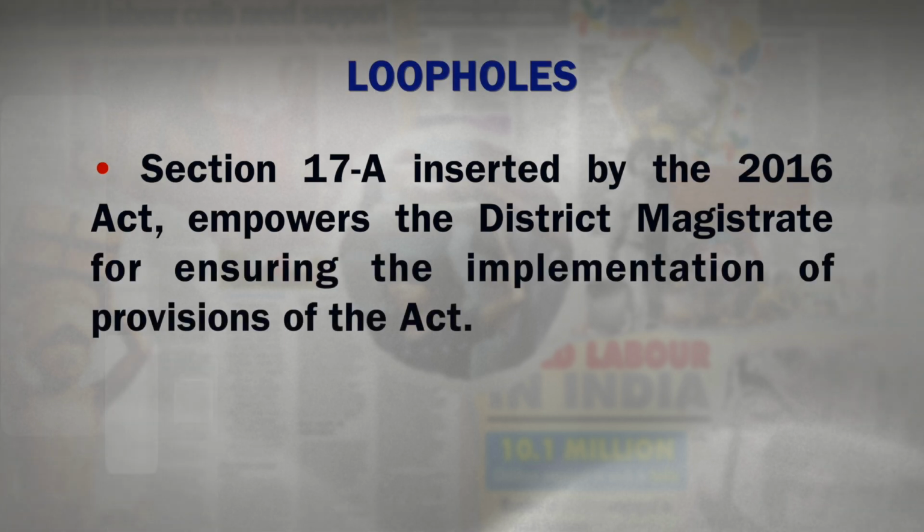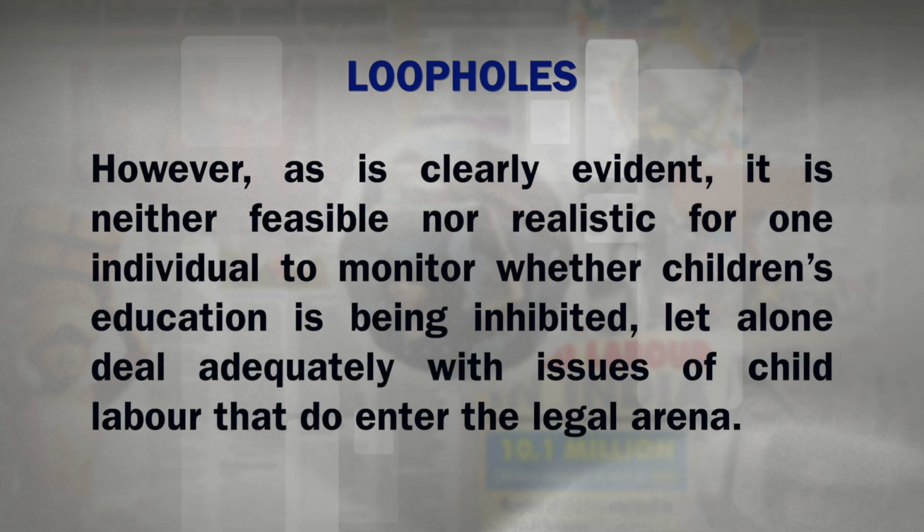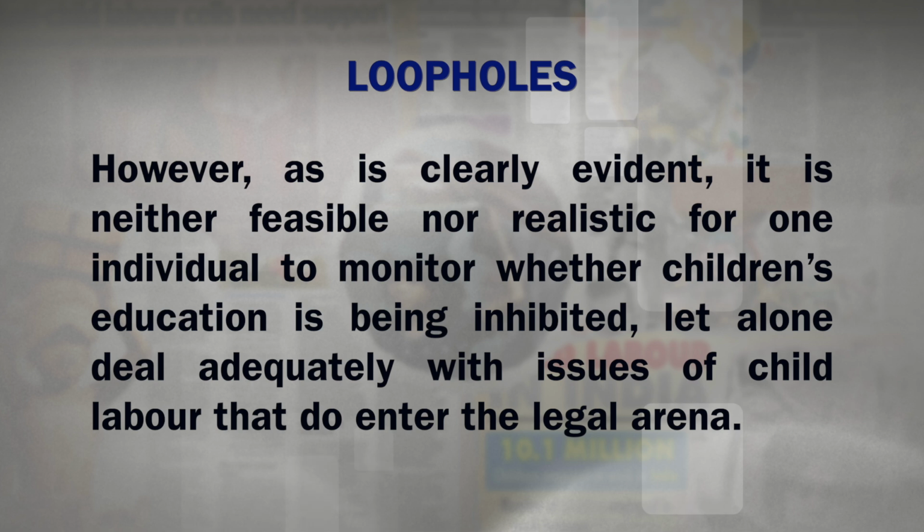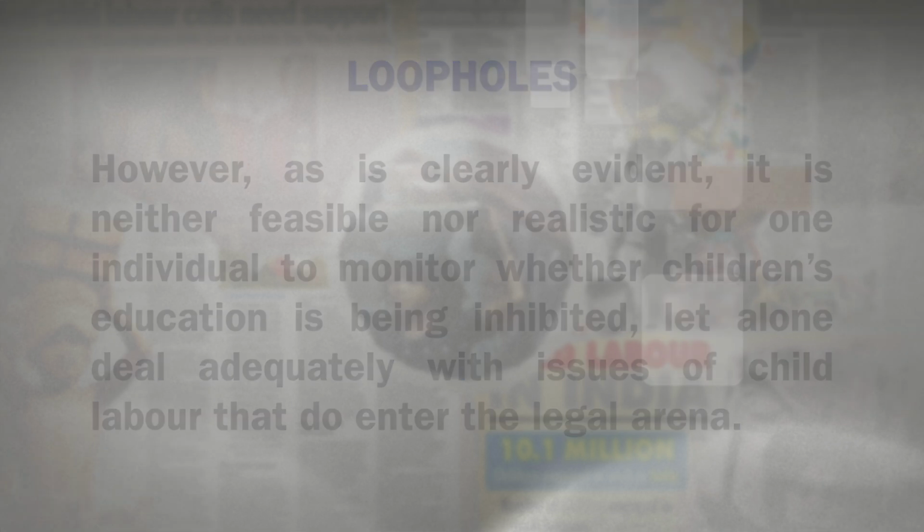Section 17A inserted by the 2016 Act empowers the district magistrate for ensuring the implementation of the provisions of the Act. However, as is clearly evident, it is neither feasible nor realistic for one individual to monitor whether the children's education is being inhibited, let alone deal adequately with the issues of child labour that do enter the legal arena.